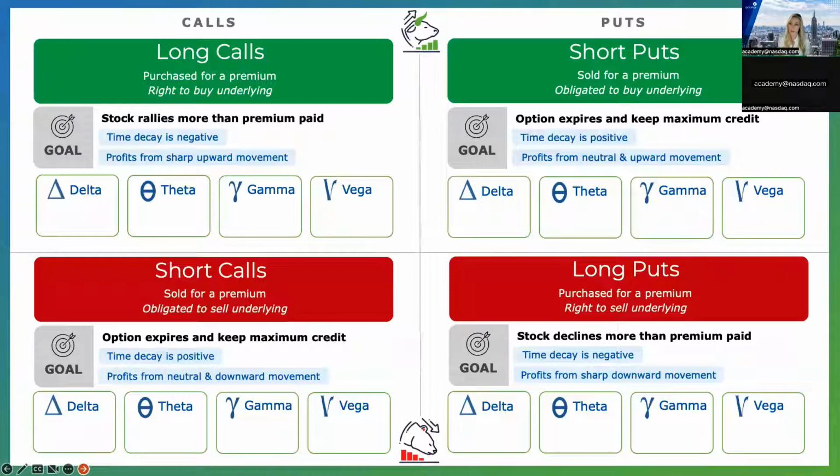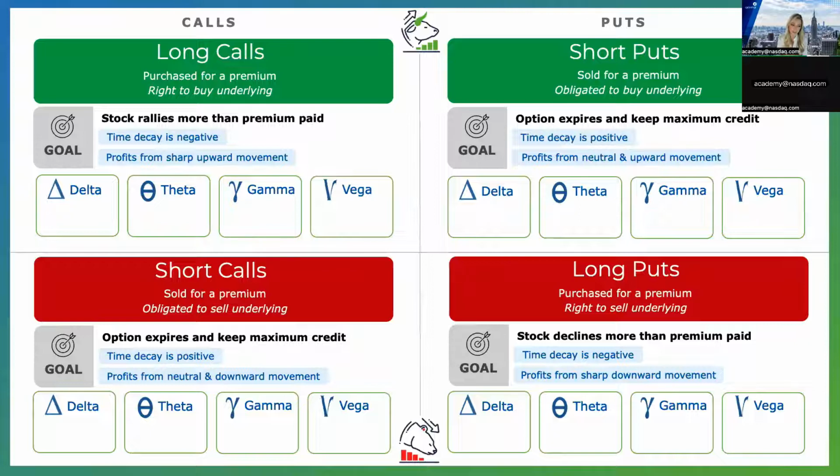All right. And this is where I just like to throw these on the chart and we'll build this together. So would love for you to put this one in the chat. So we'll start with long calls. Does this have a positive or a negative delta? So in the chat, just put positive or negative for delta of long calls. And I hope you get this one right.